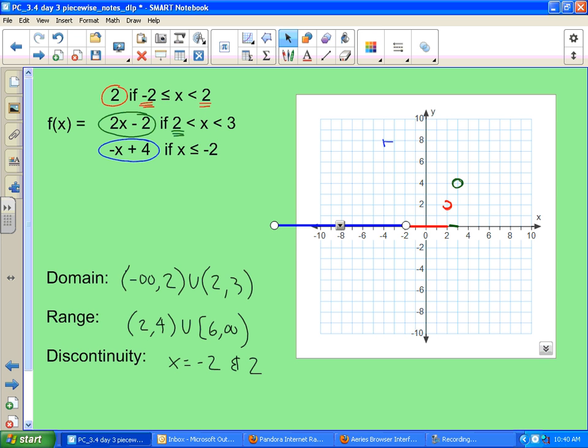So now look at all the x values that are covered by our graph. Between negative infinity all the way out to 2, but I have a hole at 2 because of this little circle right there. That would have to fit right there. And then from 2 to 3, I've got some parts of my graph. Does that help? All right, I have to undo it and bring everything back to where it was.